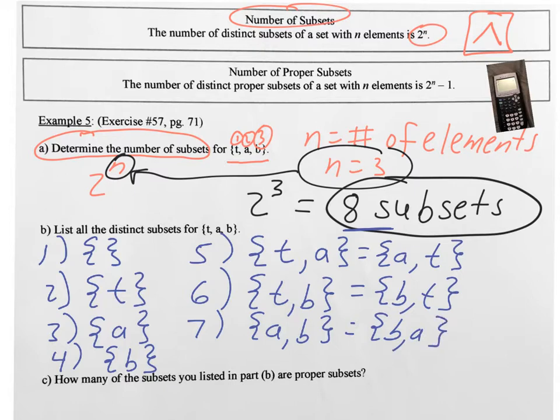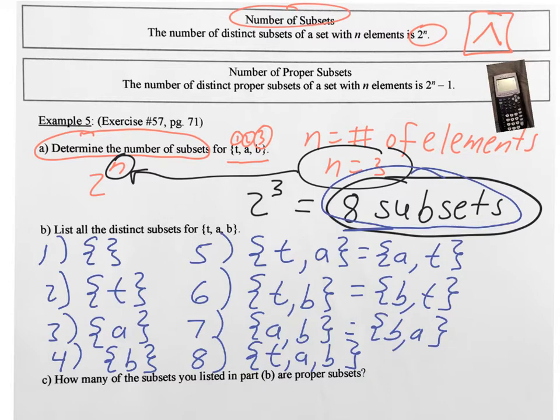They would not repeat it if this were a multiple choice question in the homework. They would just list each of these sets once. And then finally, the 8th set is the whole set back again. So that was TAB, looks like tab. So we can see what this formula did. It literally just counted all the subsets we could create, and then in B we listed all 8 of them.